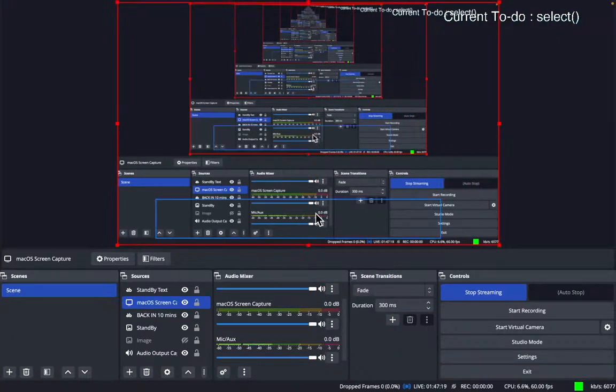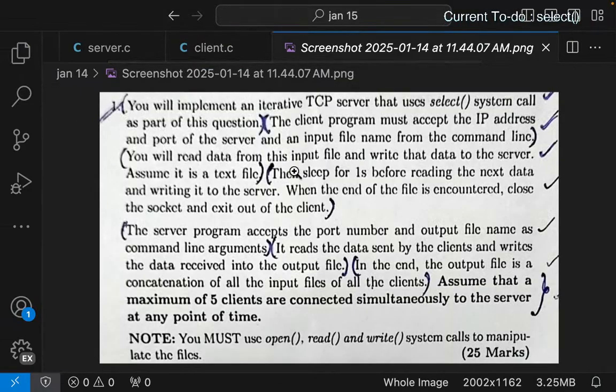It is working though, but I'm not too sure about this thing. Then sleep for 1 second before reading the next data and writing to the server.